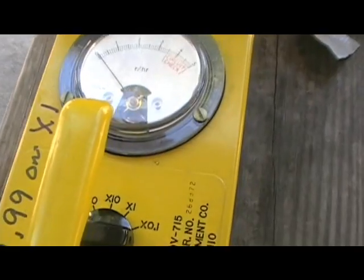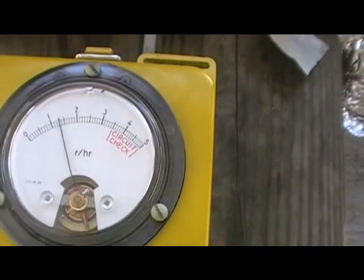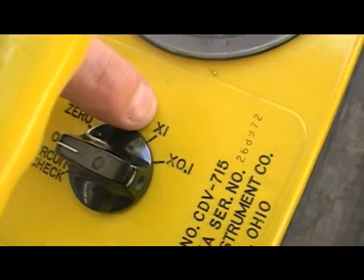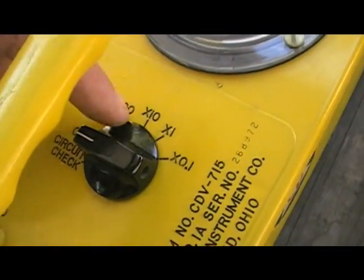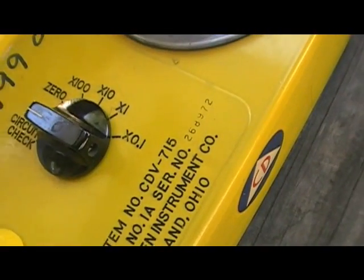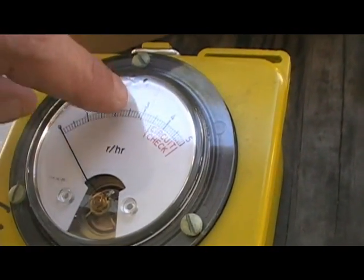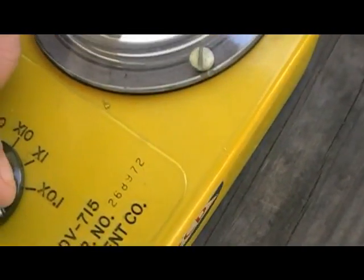Let's get it opened up and test the pink goo. We got our battery in. Now let's do a circuit test — circuit's good. I wrote on here 2.99 on X1 is normal. If you're in a fallout shelter wondering if it's okay to go outside, you want to set this on 100 first and test it. If you get a small reading, go up to 10; if a little bigger, go to one. 2.99 is a safe level to go outside on this Geiger counter. Now let's test for zero — zero's good. Let's go with one.